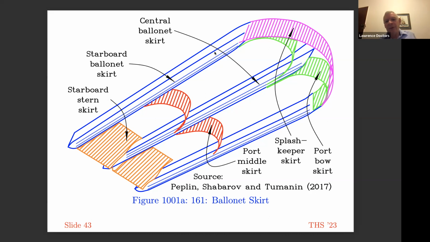I would have thought that this would not be a good design of skirt, because if you get any wear at the bottom of a tube-like inflated structure here, then the whole thing is going to start tearing apart. The big advantage of a finger skirt, as all the viewers here would agree, is that if you wear a bit of the fingertip, the skirt is still fundamentally quite intact. It's quite usable. Whereas if you lose a little bit of the lower part of the ballonet skirt here, I would have thought the whole thing would start disintegrating rather quickly. But one has to admit the Russians have built hundreds, if not thousands, of these vessels. So there must be something in this design.